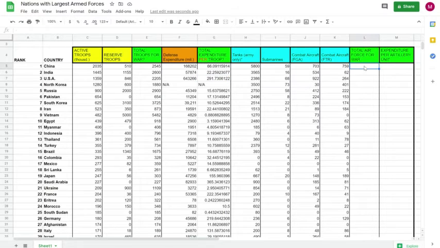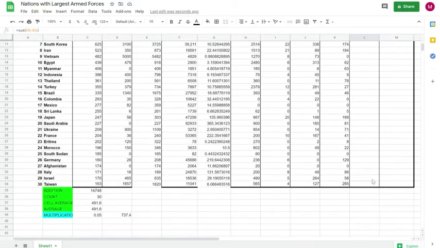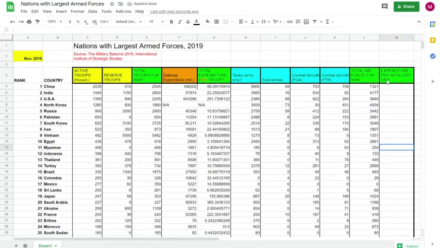Let's revise one more time how to do addition. Sum, open brackets, and I can highlight data by clicking on it and dragging it. Close brackets, enter. Well, Excel has not given us the formulas, the options, so we're going to have to drag that box down. And as we drag down, oh, look at that, magic!